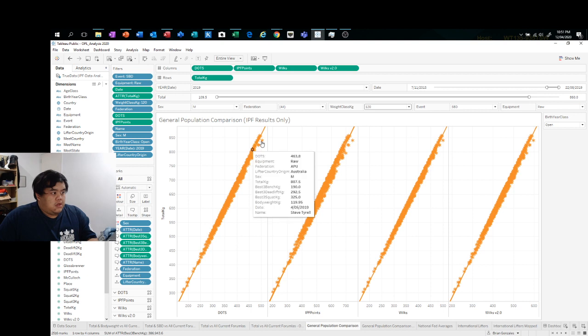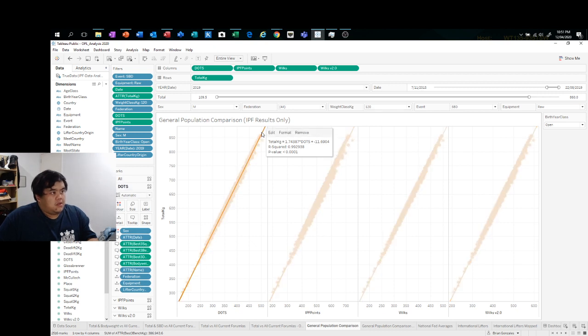As you can see here, the total and the formula for DOTS. Just keep a note of this. This is at 0.99, so we're looking at the R squared here. The R squared is the one we need to establish if this is a good formula or not.